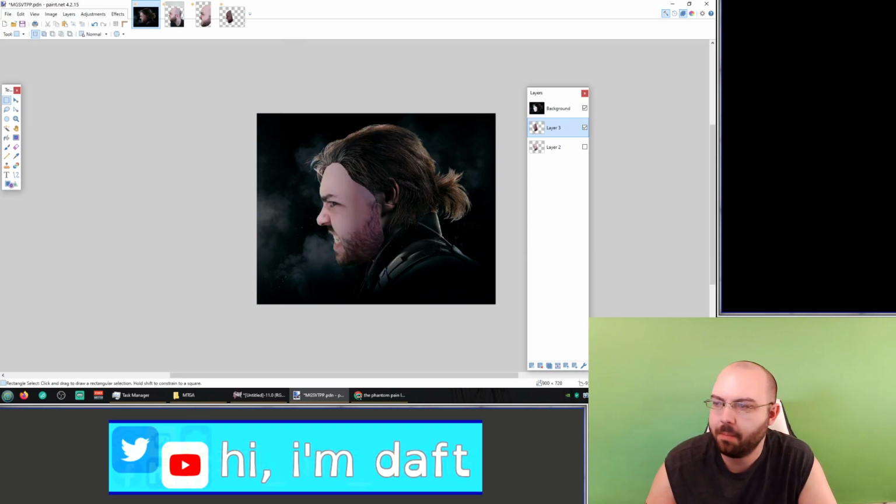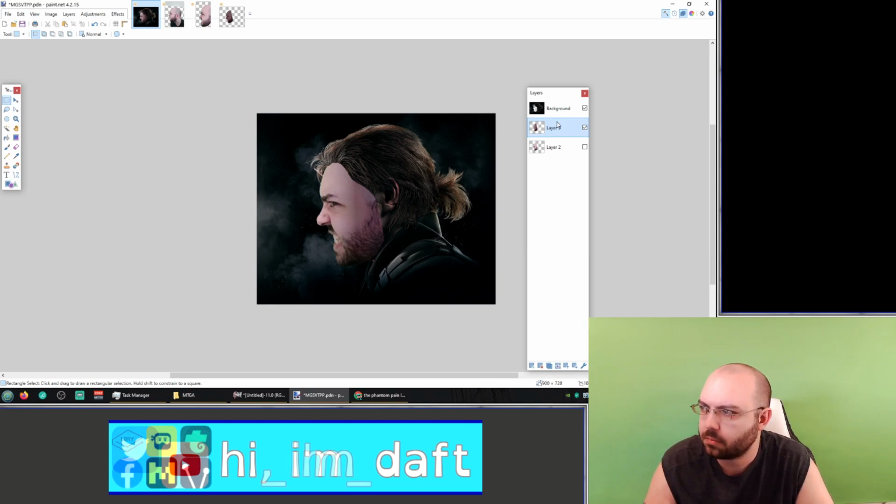So again, not perfect, but I think it gets the job done. You can see it's lighter towards the top front. As you get farther back, it shadows out. And I'm liking where this is. So we're gonna delete that original layer and merge layers down.